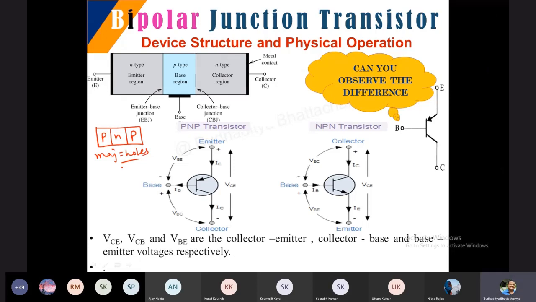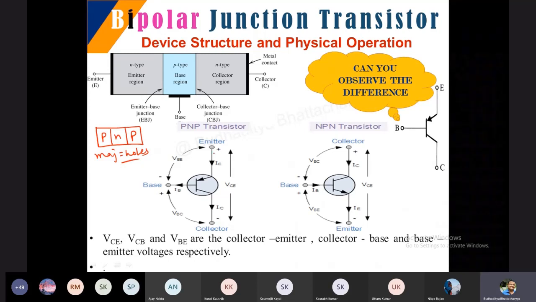That's why most of the calculation and discussion, realistically speaking, will be in terms of NPN transistors. But PNP is also a very common pattern of discussion. So we will keep both, one after the other, but the operation is absolutely the same. No changes. Only one thing: for NPN, the dependent carrier that we are looking at is the electrons, whereas for the PNP, it will be the holes. Based on that, naturally the connections will also change. So that's also a factor.